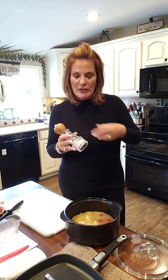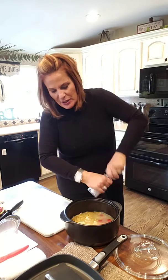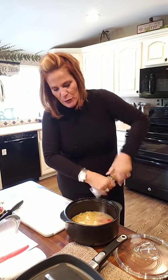The little pink crystals in the salt actually contain the minerals that are important to our bloodstream. So it's going to mimic a healthy bloodstream sodium level. It's not going to spike our blood pressure. So my 92-year-old dad gets to use this and only this. So you're seeing I'm using a lot of salt, and that's to prove a point.